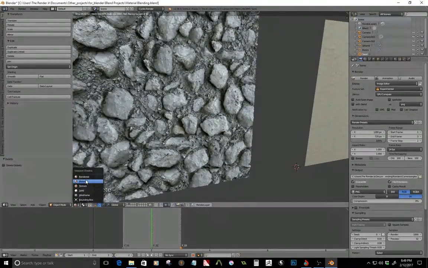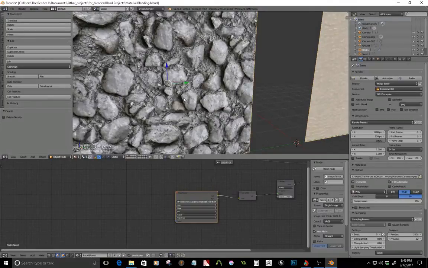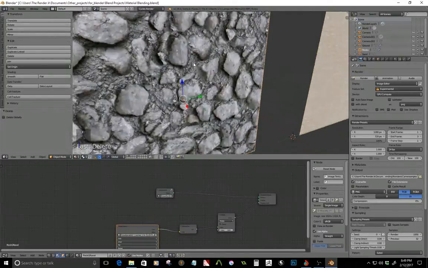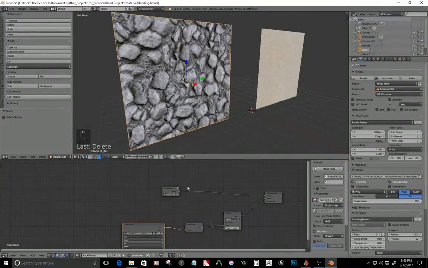So let's go ahead and go back into material view, and going down here we're going to go into our node editor. We're going to take a look at our gravel texture. Now for the purpose of this tutorial, I am going to assume you know how to create a shader, you know how to plug in textures to nodes, you know how to do all that. So now we're only going to be focusing on the displacement to save on time.